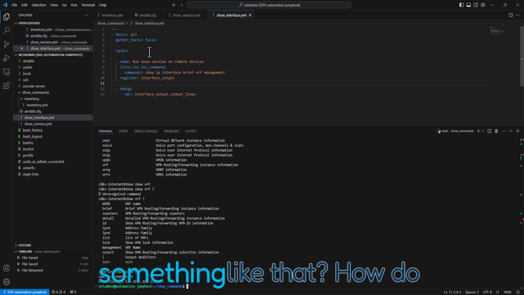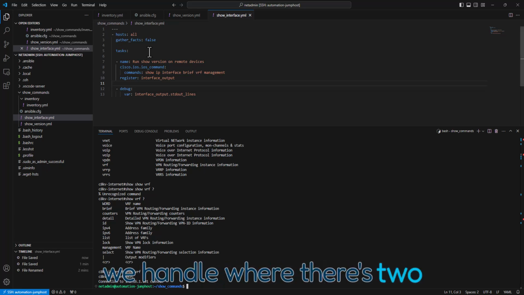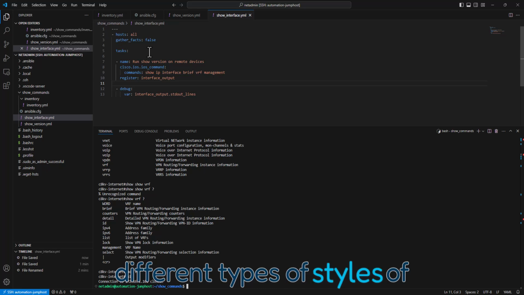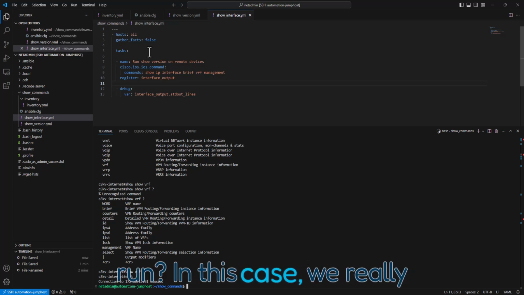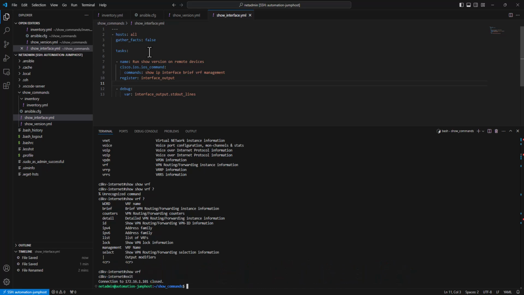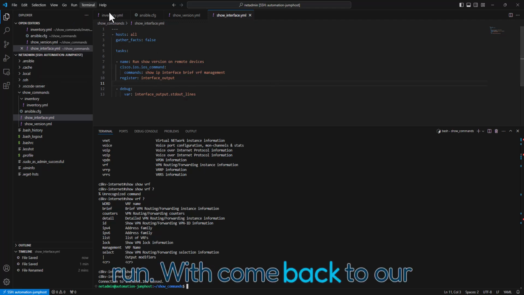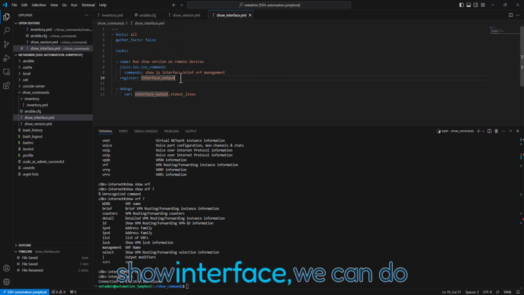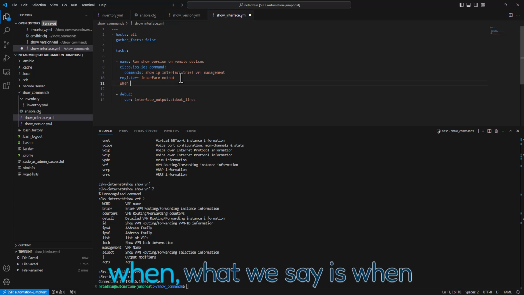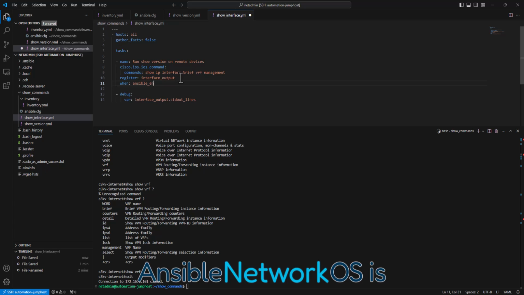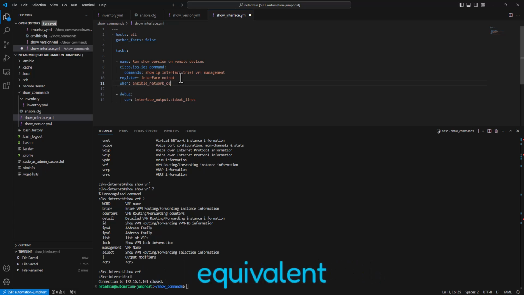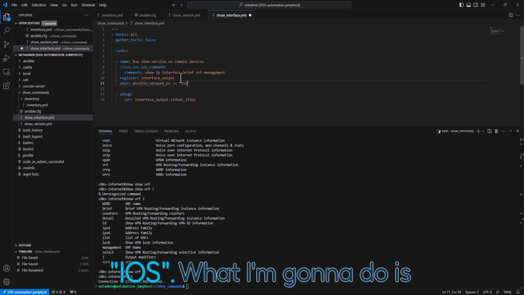So how do we handle something like that? How do we handle where there's two different styles of commands that we need to run? And in this case, we really have two modules we need to run. We've come back to our show interface. We can do when, and what we say is when ansible_network_os is equivalent to ios.